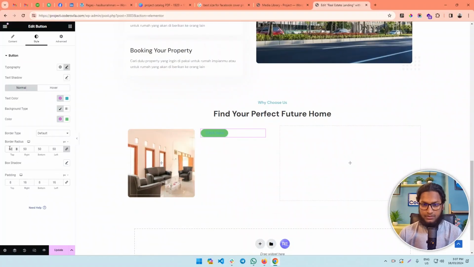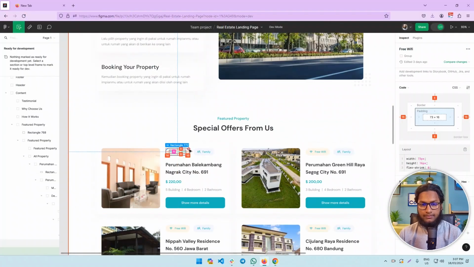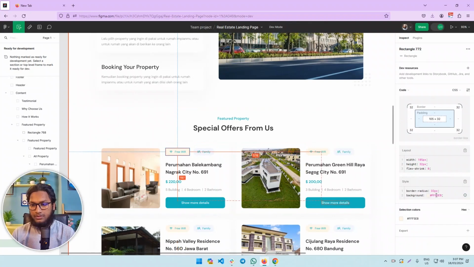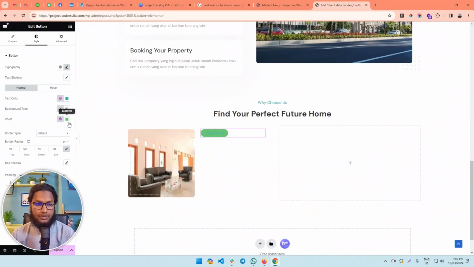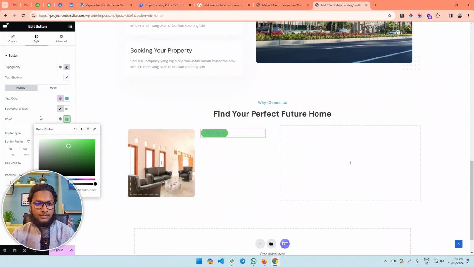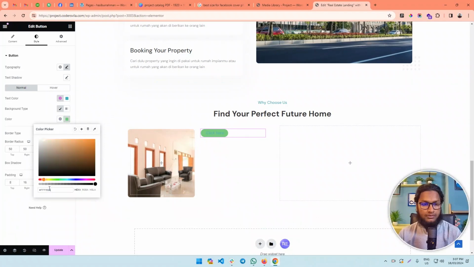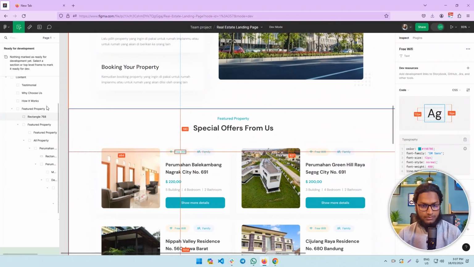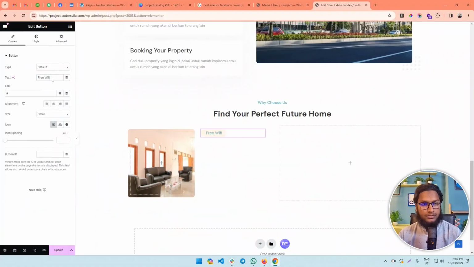Border radius you can get like that. Let's copy the background color. Should update the text.